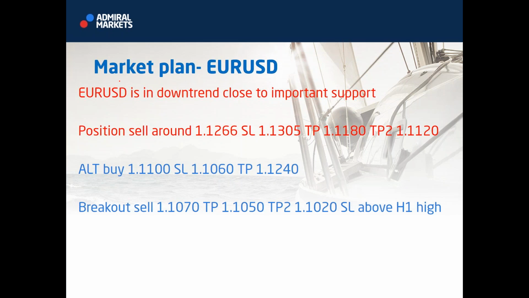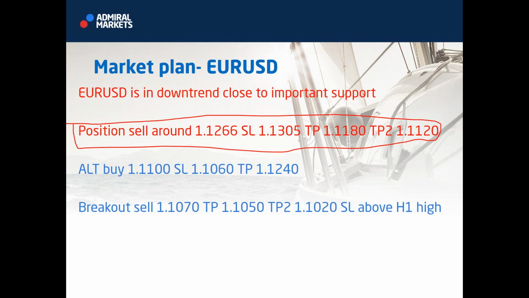Now we need to get back to our plan. I don't know, guys, maybe you read my analysis. I see that euro dollar is very close to important support, and I think that it might reject. Actually, it's rejecting at this point, but because we have USA and UK holiday, there is not much movement today, and it's a bit slow market. So the point is that euro dollar is in downtrend. It's close to important support. This is the sell position, what I see.